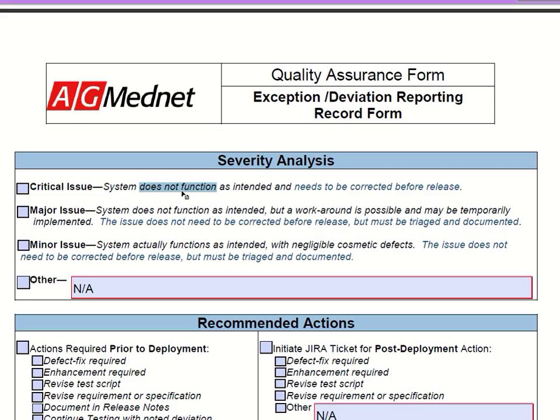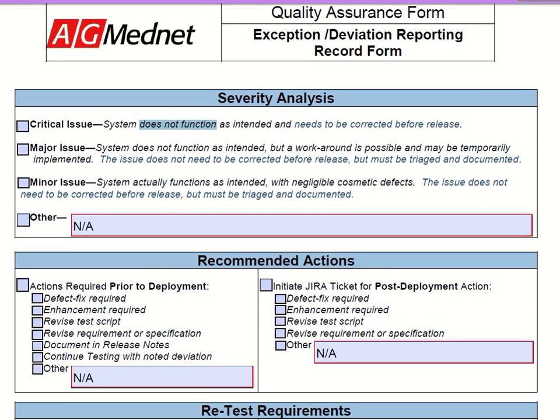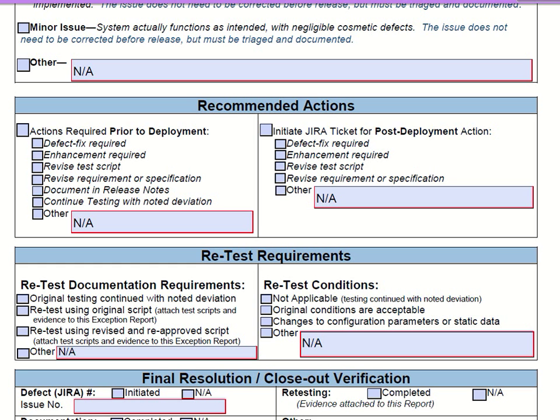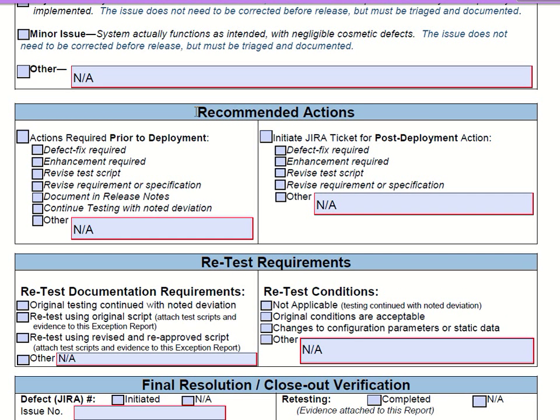It's very important that if you run into any issues while you're testing, these reports do get written up, despite how long or even short it might take for engineering to address them. Because again, if we're fixing issues, we're updating code and retesting, and it's really important to record that when we're in a quote-unquote controlled environment. Again, your system testing phases should be a very, very controlled environment, which is why we have these reports. Your recommended actions. So what are we going to do?